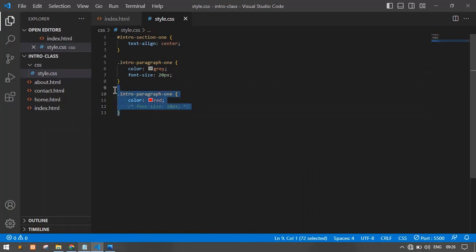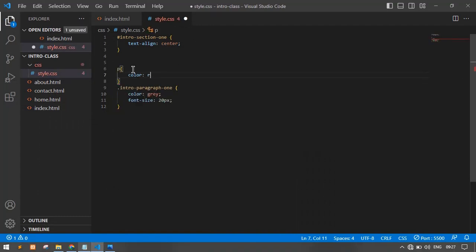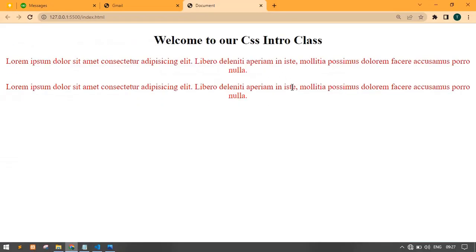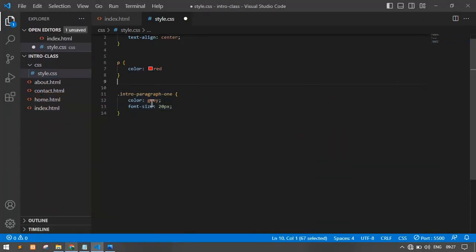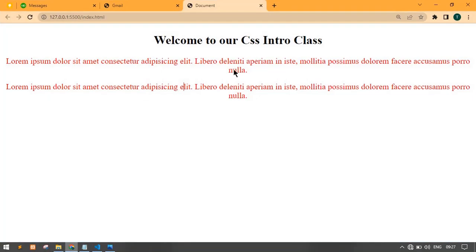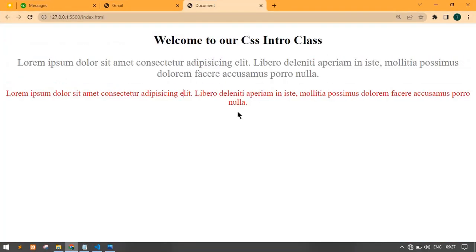But I'll remove this in red. I don't want to have a color of what? Gray. I'm selecting only this paragraph. That means all the paragraphs here, like comment this out. All these paragraphs here we have what? We have a pattern of red automatically. So now if I comment it out, what are we going to have? Intro paragraph 1, which is the first one, we now have what? We now have gray, not red again.